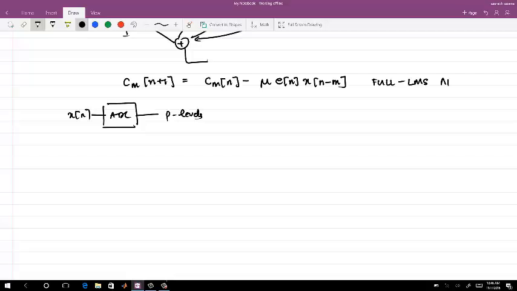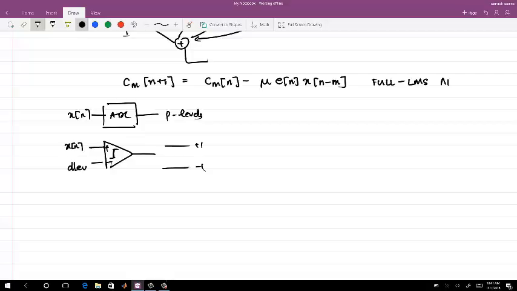The other way, a simpler way, is if the D level is a threshold for the comparator and x of n is the input which you compare, and the output gives you only +1 or -1. What kind of quantization have I done here? Earlier you were seeing that the error can have a magnitude. Now I have quantized that error only to high or low as compared to my D level. Did you get this part?